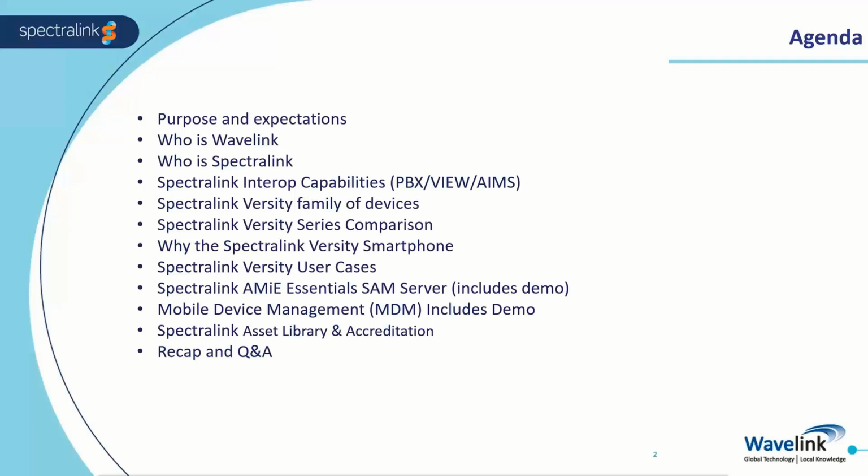The Versity family overview and comparison of the handsets themselves. A look at why the Spectralink Versity smartphone: when there's a lot of other handsets out on the market, what differentiates this handset from those. We'll look at some use cases and key verticals that could benefit from such a device. And then we'll look at some of the management tools, both the Spectralink Essential SAM server, with a quick demo, and then some MDM, your mobile device manager via SOTI MobiControl, which we also distribute. And a recap of other accreditation and learning that's available as well.